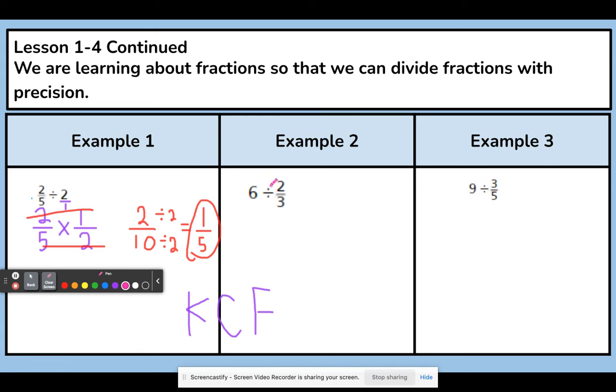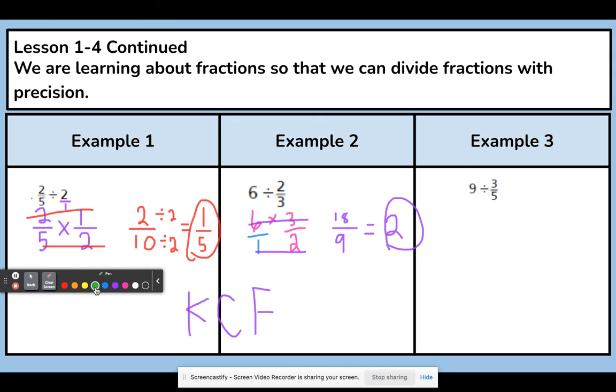This is a division problem. Oh no, I can't divide fractions. I have to keep. So I'm going to keep my 6. I'm going to change to multiplication, and I am going to flip this fraction to its reciprocal. Now my rule says multiply straight across. Well, let's put that over a 1 so that I can go straight across. 6 times 3 is 18. 1 times 2 is 9. So 18 divided by 9 is a whopping 2. So I get 2 wholes. 2 wholes. You can also have 2/1. Either one of those is fine.